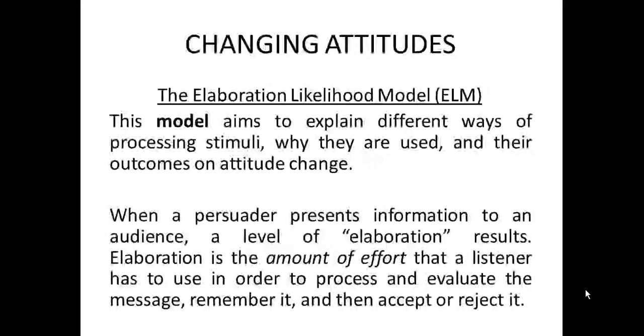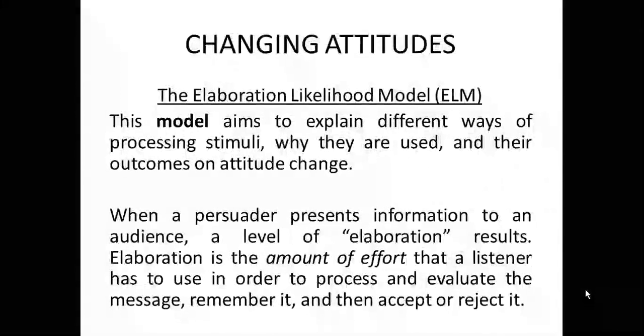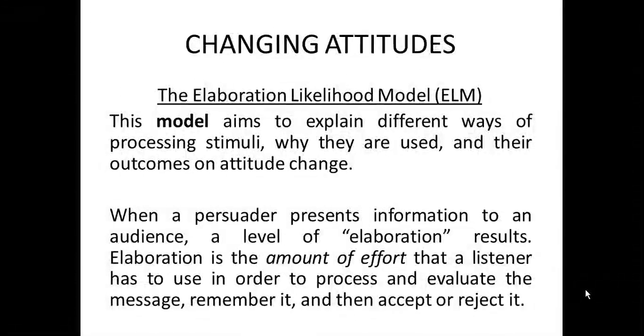Now we start off by looking at attitudes, and the model that deals with attitudes and consumer choice is the elaboration likelihood model. Now this model aims to explain different ways of processing stimuli, why they are used, and their outcomes on attitude change. So the idea is we want to understand how, for example, buyers can be influenced in such a way that they buy a product or a commodity.